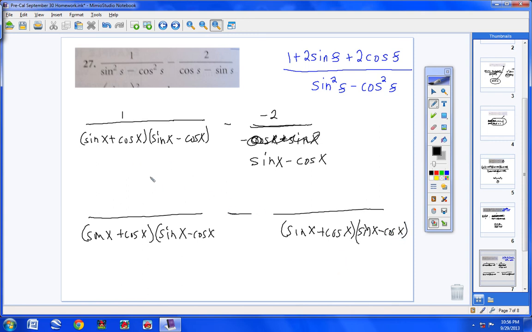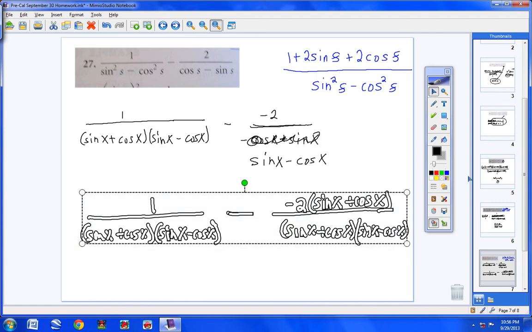Now, remember what to do next? We see what we have extra here that we don't have here, and we write it up here. Well, there's nothing extra we have here that we don't have here, so we simply bring down the numerator, which would be a 1. Now over here, we bring down the numerator, which would be -2, and then we say to ourselves, what do we have extra here that we don't have here? Well, a sine plus cosine. So I'm going to go ahead and write up top here, sine plus cosine. There we go. Now I'll probably have to copy this and send it to another page to give us some more room. So we'll do that here in a second.